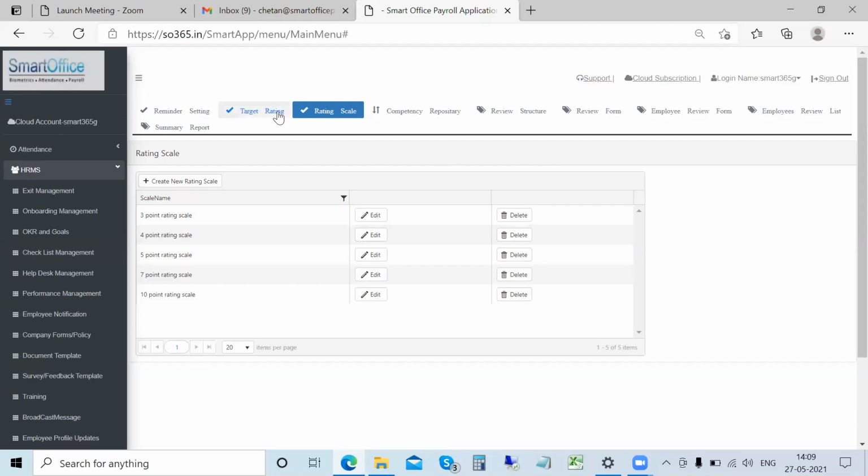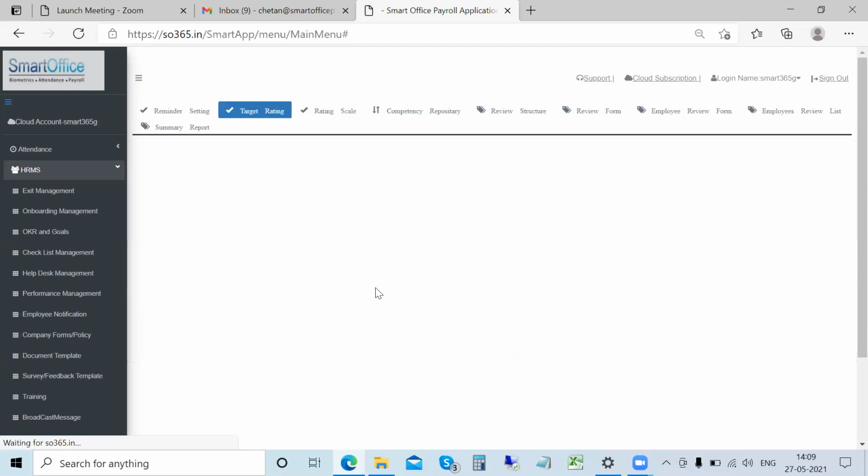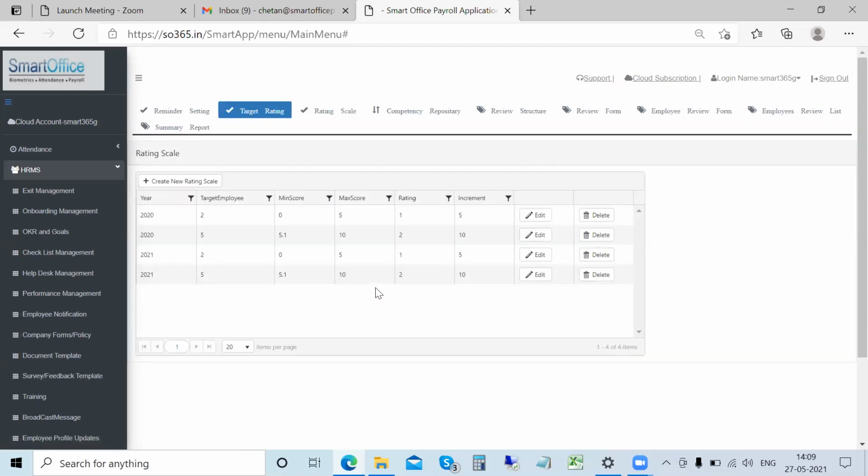Once you have defined that, we can have a complete matrix defined in terms of what you're expecting as a rating to be achieved by a particular employee if he has to be treated at a particular level. And then you can also define in our software what would be the increment percentage if an employee achieves a particular target.